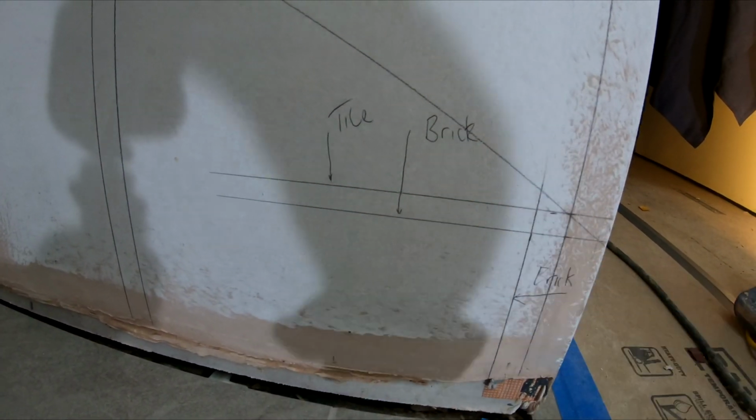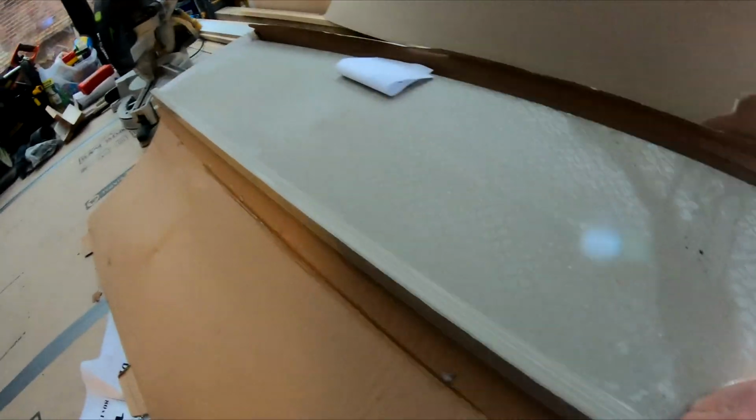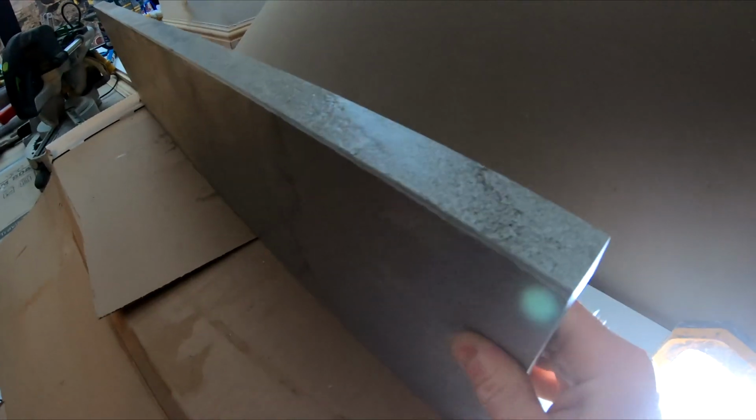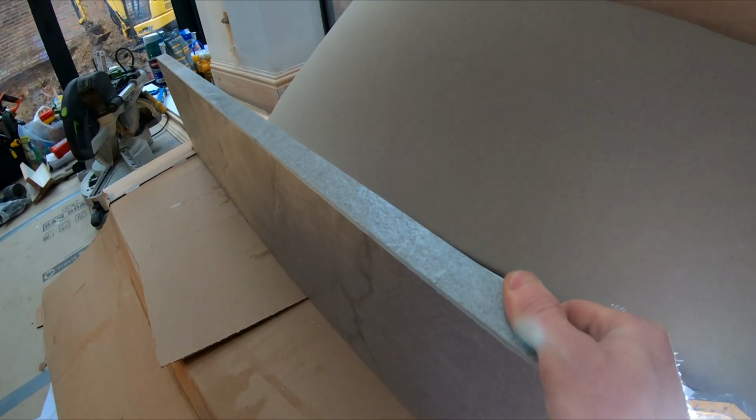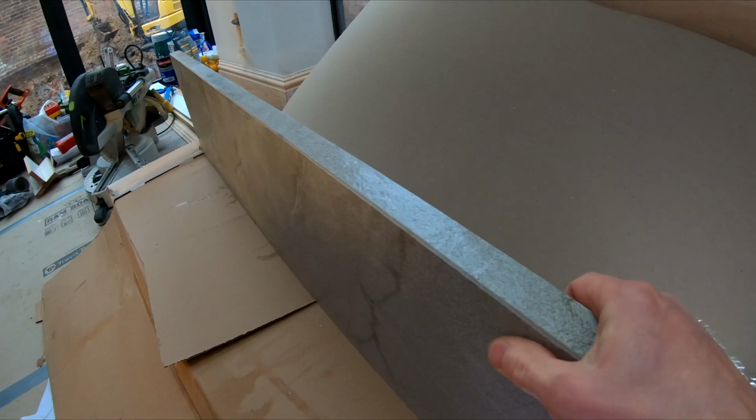So we've actually got a nose on this tile. I'll show you the tile here. So it matches in with the floor tile, it's the same, but it's actually prefabricated to actually be a step. So there's this nose and detail on it here, as you can see. So once that sits on top, the brickwork will obviously sit behind, and once it sits on top, this will then cloak over the face of the brickwork, giving you the nose in of the step.